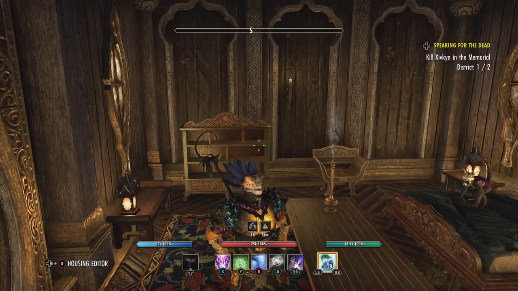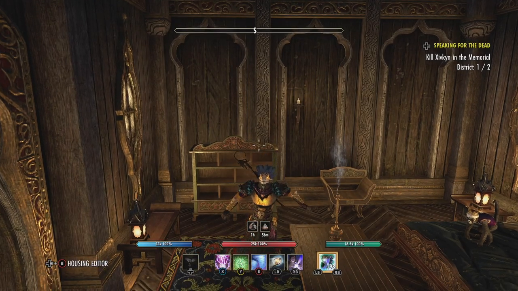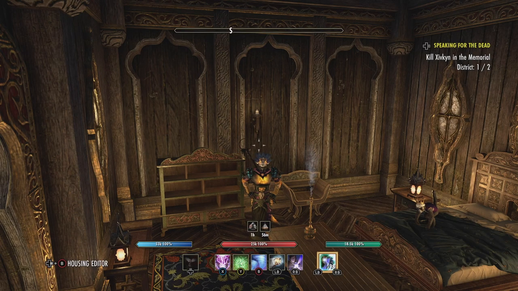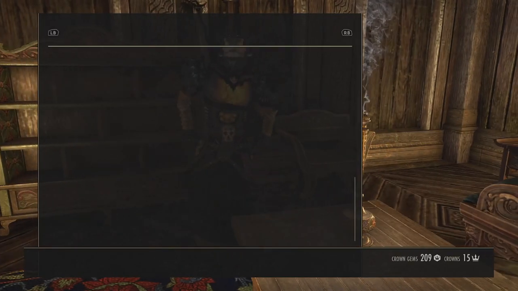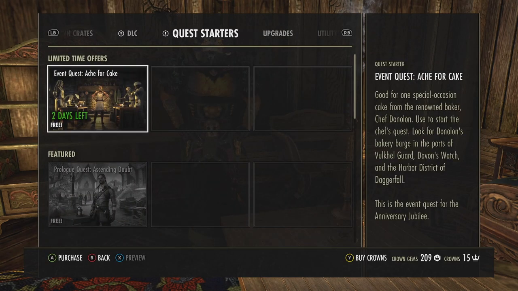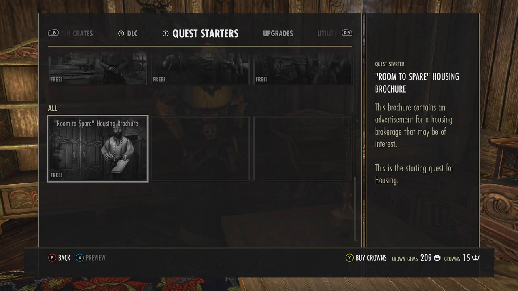That's fine. And this is the first room I ever decorated or made. And I think I did a good job, if I do say so myself. So if you want this room or any room, all you need to do is go to the Crown Store right here. And go to the store, and then you go to Quest Starters. It'll be up here. I'm hitting my right bumper to get there, but I don't know on PC or PS4 how you guys do it, but you just go to the store and rotate to the quest, and then it's at the very bottom right here. Room to Spare housing brochure.